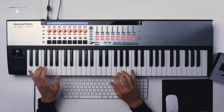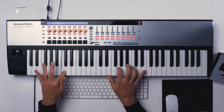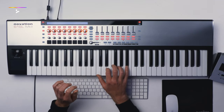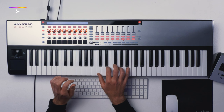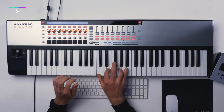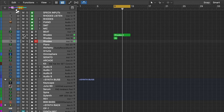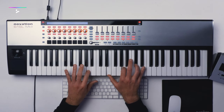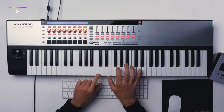Now the second note in the bass line is C. So I'm just going to play a C major chord over that. I'm going to record that in as well, just one at a time. So a triad, just C, E, G. So we've got that one. So we've got an A major chord, and then a C major chord.